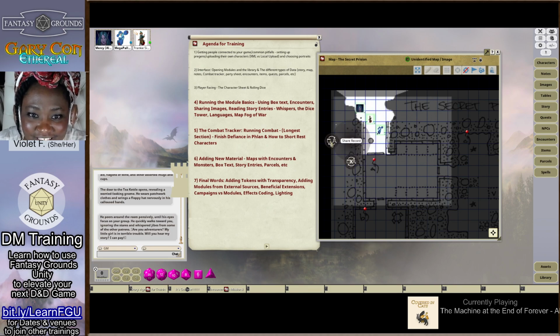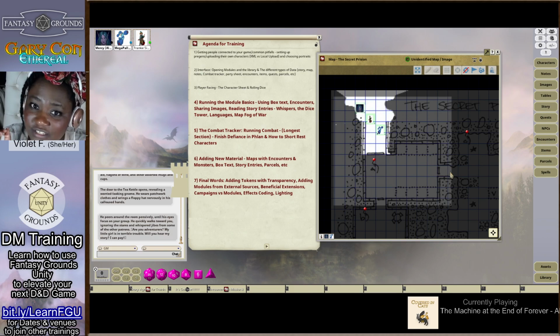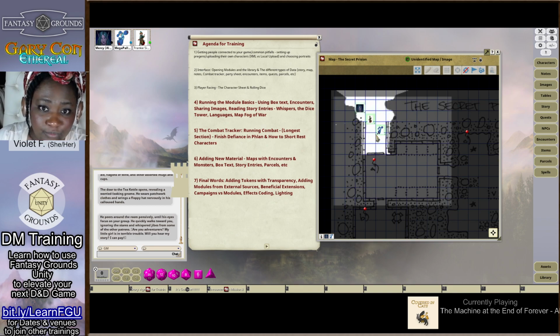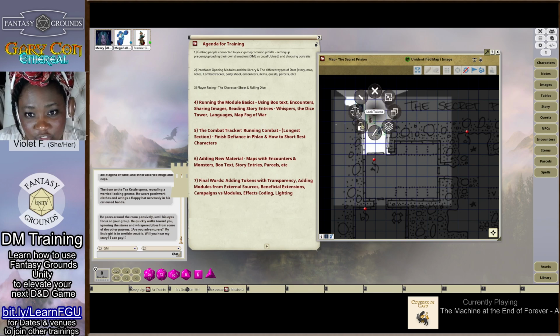So right click, sharing, share the record. Now when your players get on the map with line of sight, this is really important. Their first instinct is going to be to say, it's dark, why is it not working? It's dark because they haven't told the program who they are, so the program doesn't know what they can see. So you're going to tell your players to click their tokens. I'm going to right click and unlock their tokens, because otherwise they will not be able to move. I'll lock it first to show you what I mean.